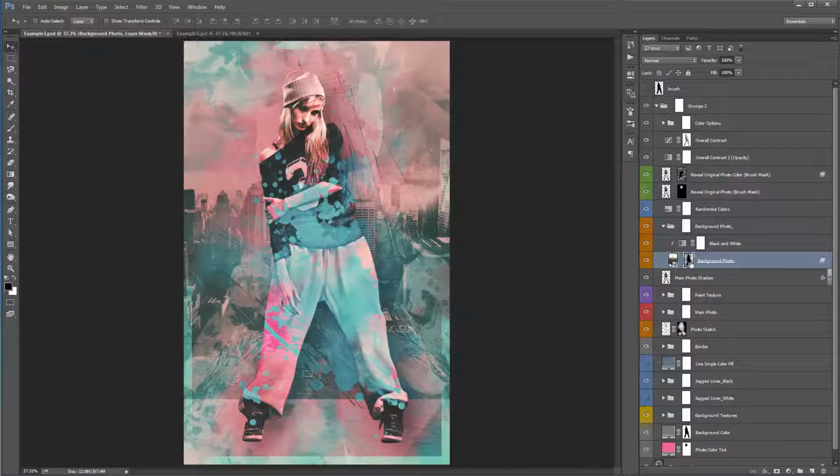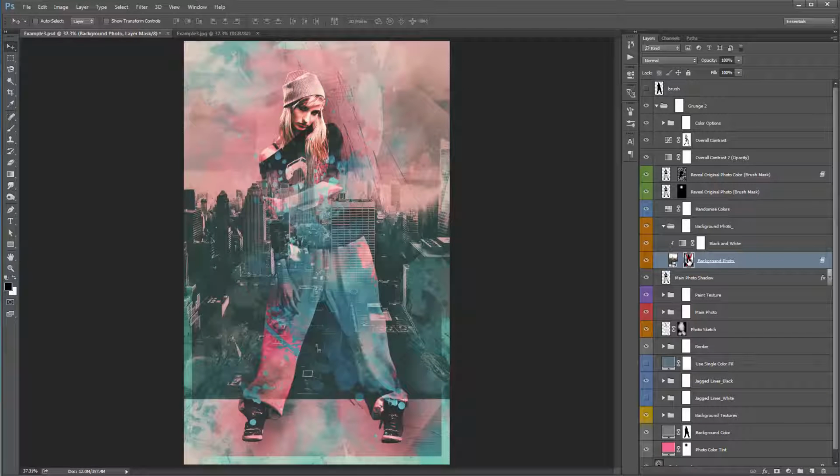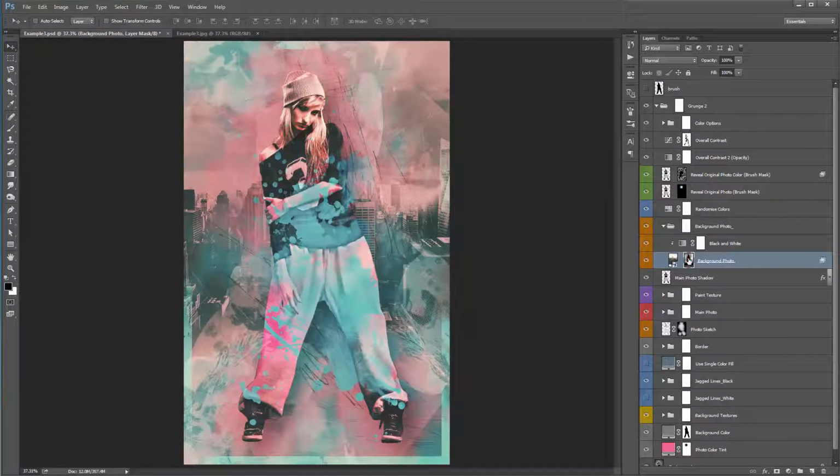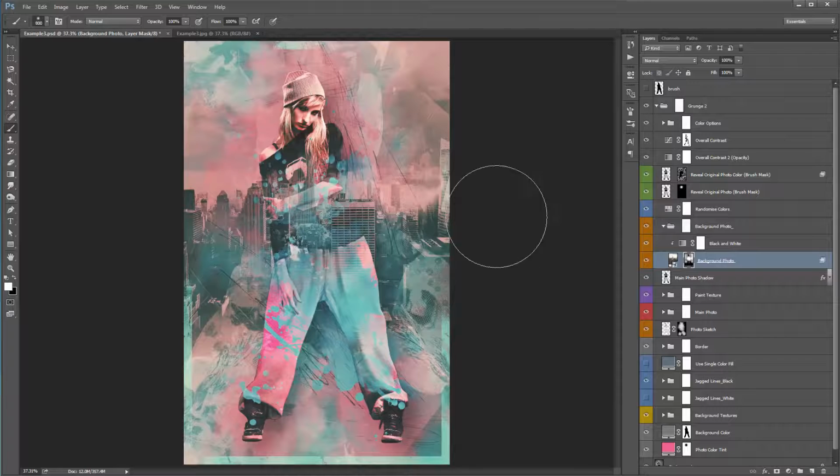So how can I do that? Just select the mask, grab a black brush, and brush that away, like that. Now, if I hold down Shift, I'll hide this mask. Okay, you can see the photo cutting through. So I'm just going to grab my white brush and brush over my subject. It is the same photo, sorry, I've just scaled it up a little bit more. So just like that.